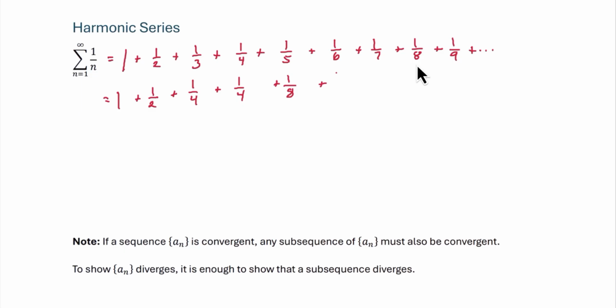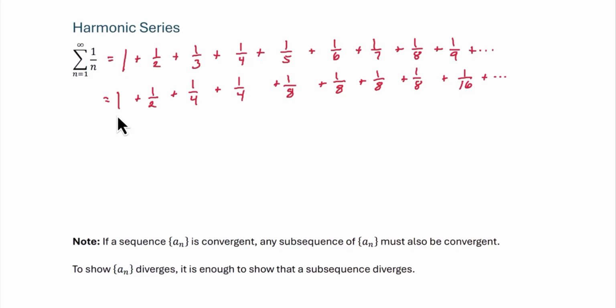And we'll do the same thing with 1/6, 1/7, and 1/8. And then the largest power of 1/2 that is less than 1/9 would be 1/16. And that's going to continue forever. We'll keep replacing those fractions with smaller numbers that are powers of 1/2. Now let's see what we have.